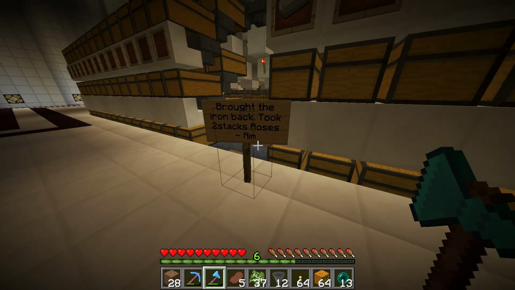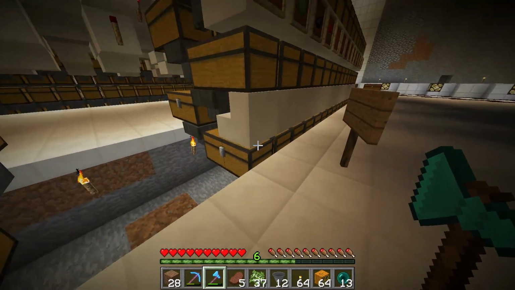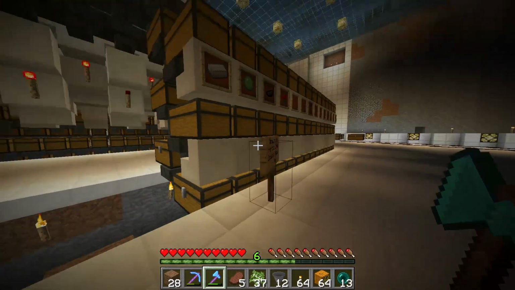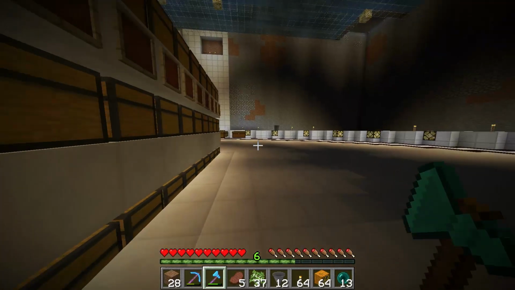Brought the iron back, took 2 stacks of roses. Yeah, he was here to borrow some iron before, and then now he's taking roses. Well, I'm not too worried.